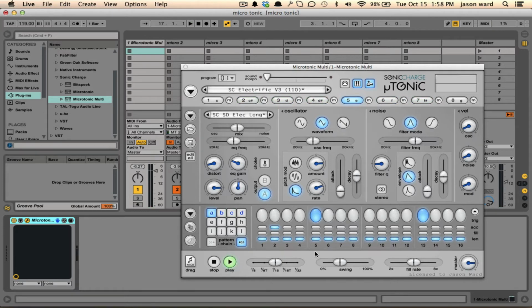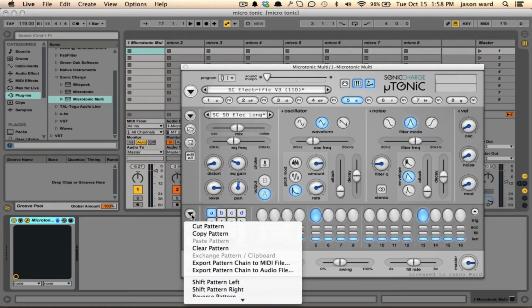So that gives you a whole lot of flexibility as well, of just kind of changing your rhythm around without even having to reprogram a number of things. So that is pretty amazing as well.